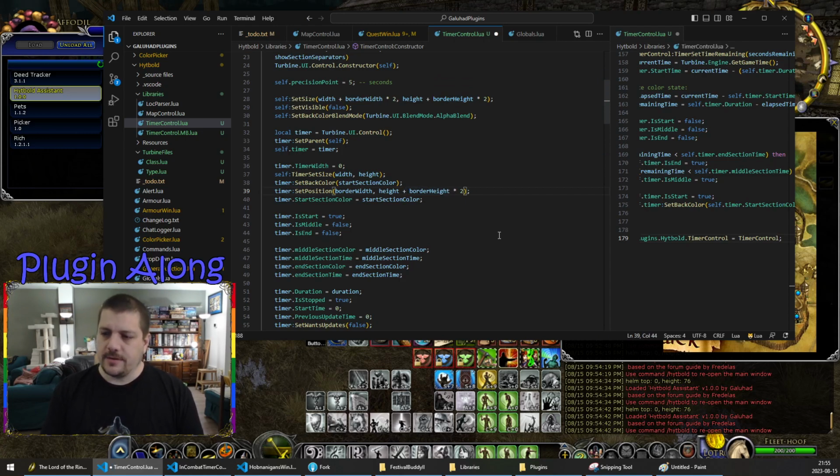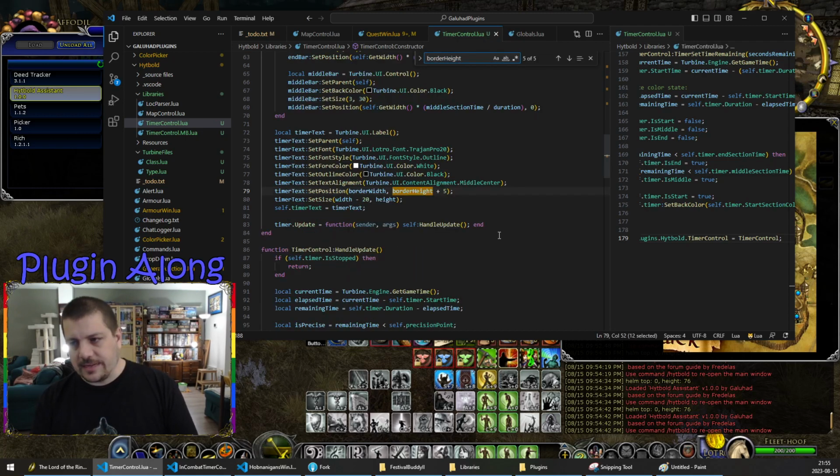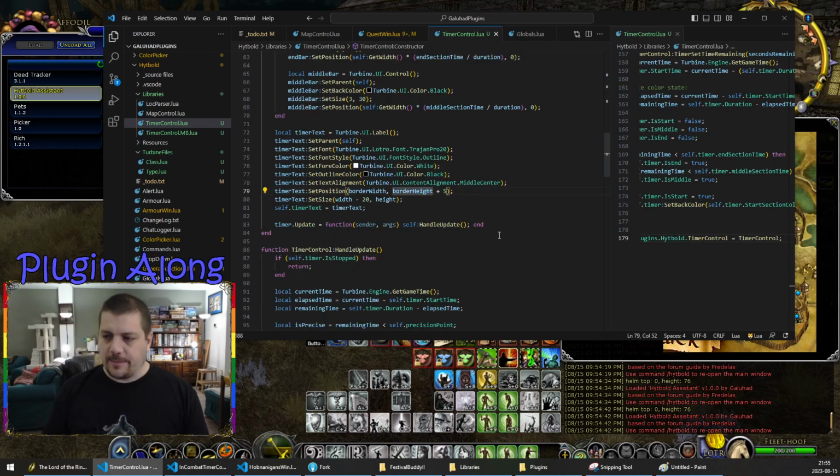Wait, timer, set position, border width. What am I doing? Alright, so it's doing border height plus 5, but I think it just needs to be border height at that point. I don't know where these extra things are coming from. I must have had some custom padding in Hobnanigan's timer that I was playing with. Same thing, timer text. We're going to go ahead and not do that.